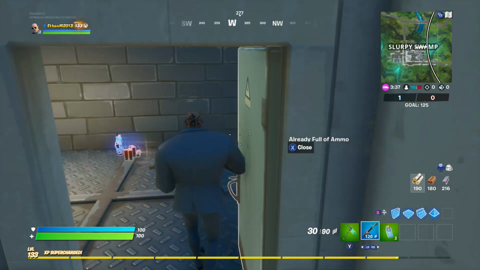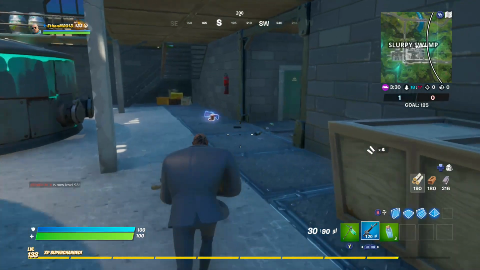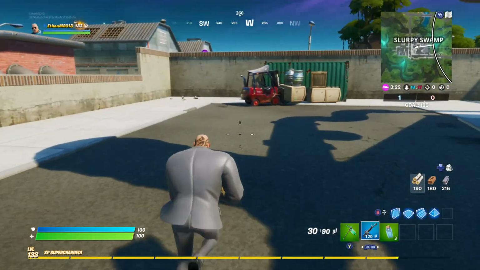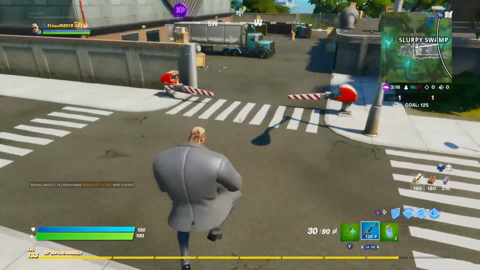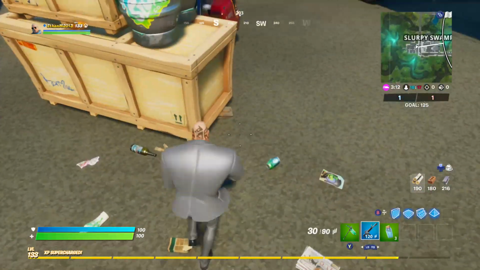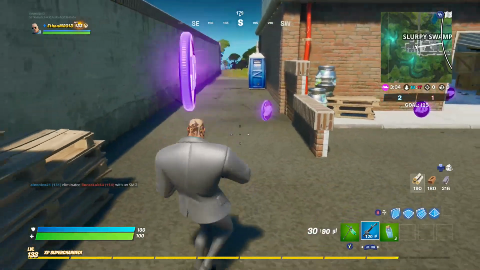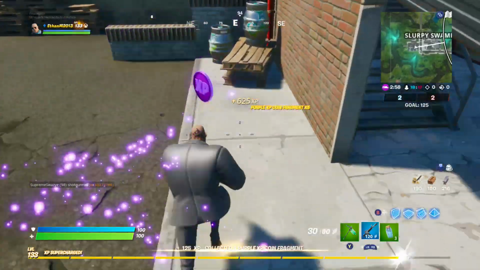I should have gone to that XP coin. I'm gonna go and find it now. XP coin, where are you? There it is. Okay, I might be walking to the storm, but it's worth it. I'm coming for you, XP coin. Yeet! Yeet! It's the most beautiful thing I've ever seen. So much XP. Wow.